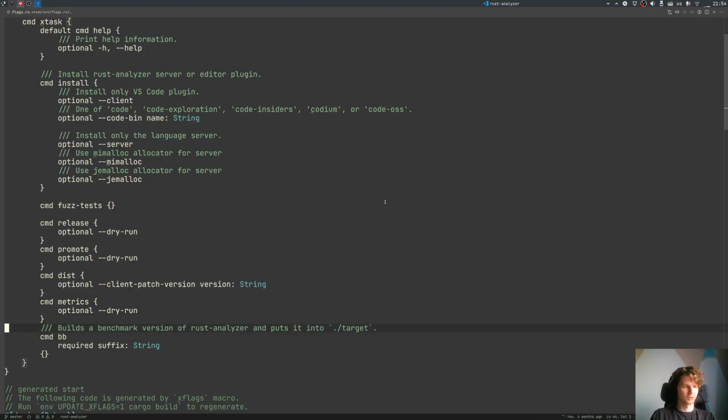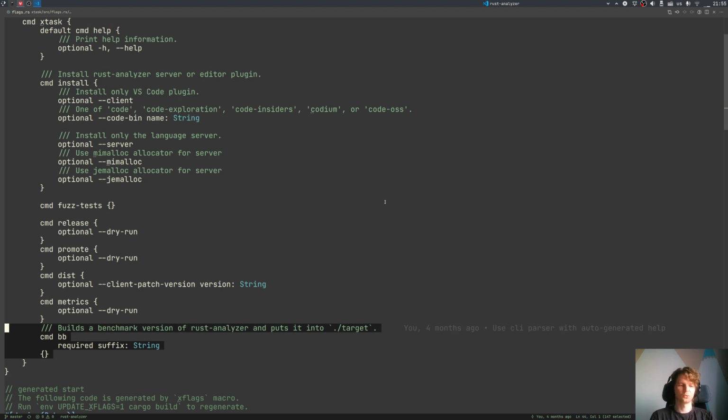Okay, and that's a very funny bb subcommand. So this is build benchmark or something, I don't remember. Basically, it's bb because it is short. When I optimize Rust Analyzer, I always want to compare two different versions of it, like baseline and the version with some optimizations.